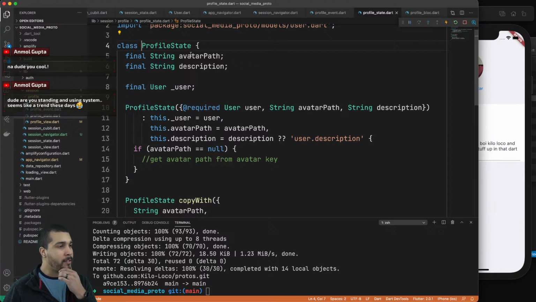Okay, so we have profile state, and we are going to have access to the avatar path, the description. You don't have access to the user. I think if we are, yes, okay.